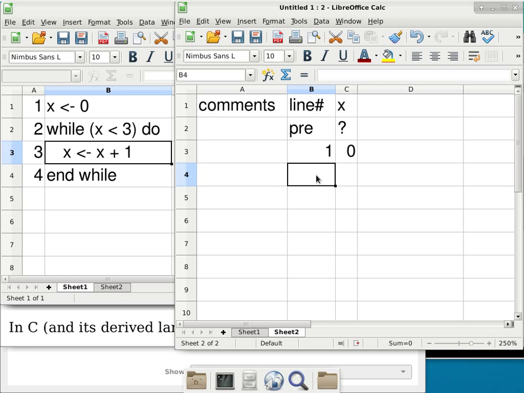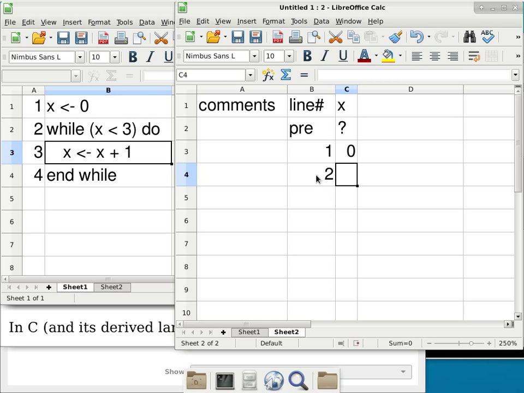This is line 2. Line 2 has no business with x because are we updating x on line 2? What are we doing instead with line 2 with x? We are just comparing, right? We're just reading the value of x. We are not changing the value of x. So that's why there's nothing we can do about column C because we are not changing it.